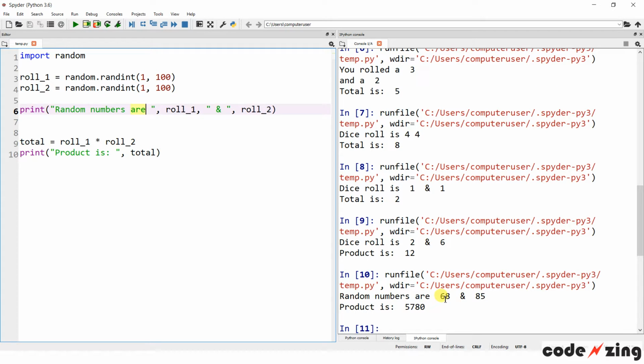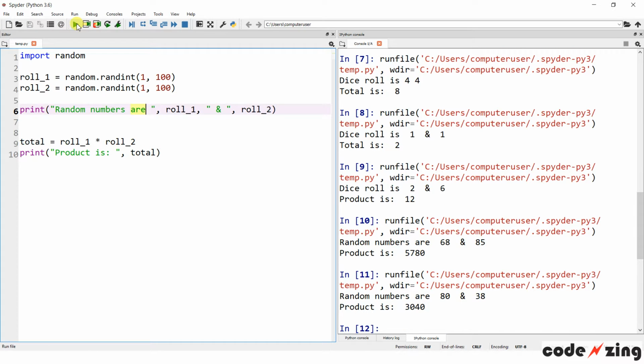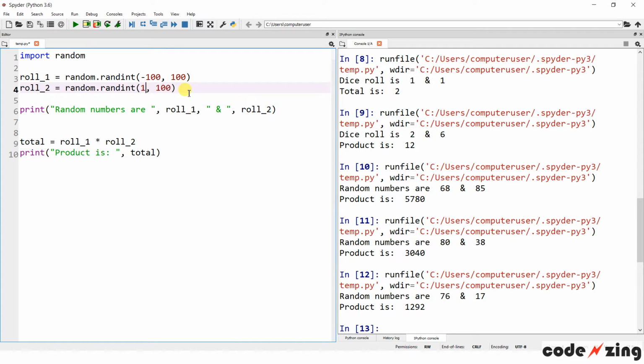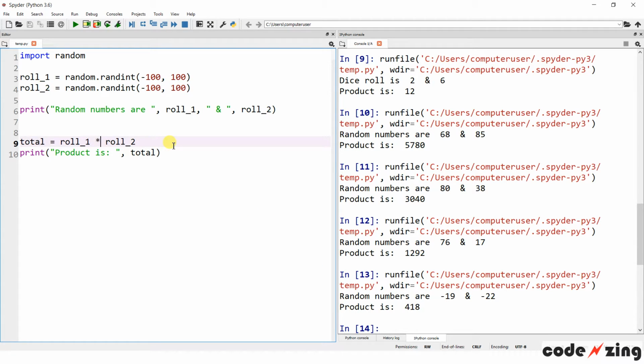So the random numbers are 68 and 85, and the product is 5780. As you can see, it'll do that over and over, redrawing random numbers for you. You can do negative numbers as long as they're integers. Let's see, so negative 19 and 22 is negative 418. So kind of cool. You can do lots of stuff with just a few lines of code in Python.